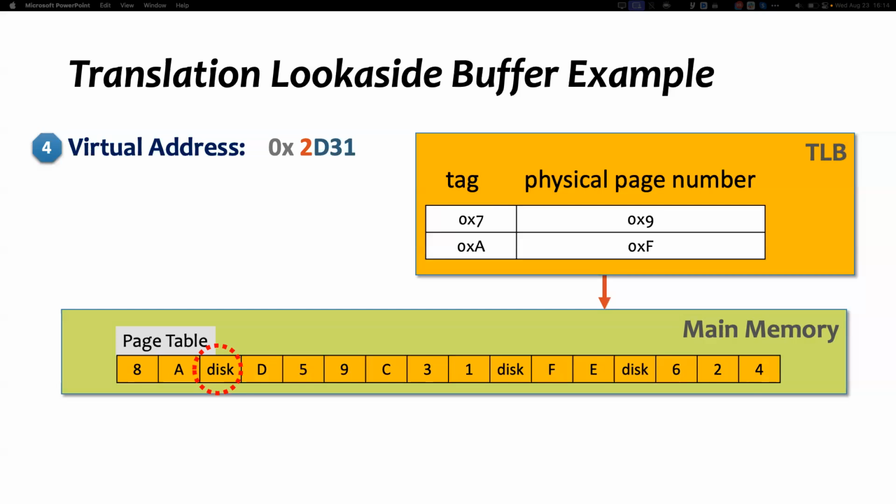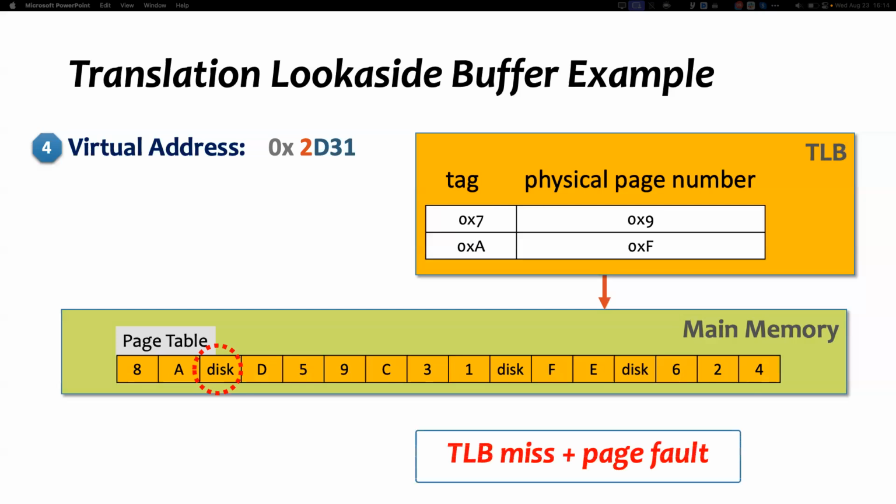So really, at this point, we can call it a TLB miss, right? First, we have a TLB miss, and then we also have a page fault. This is what we call a page fault. The page is not in the main memory. The memory has a latency of a few hundred cycles, maybe like 1,000 at that magnitude. The disk has a latency of, I would say, a few million cycles, right? Like 50 million, 100 million is not uncommon. So this will incur a very high latency.